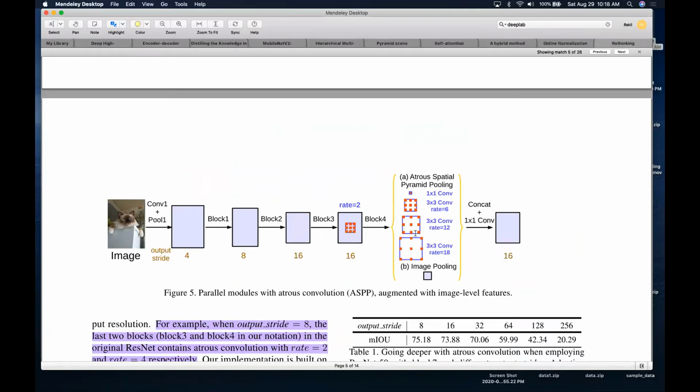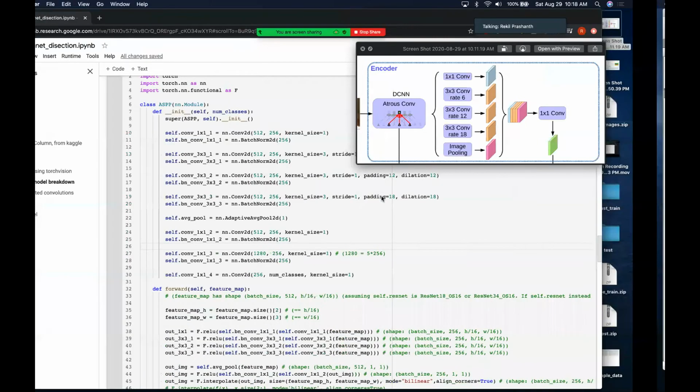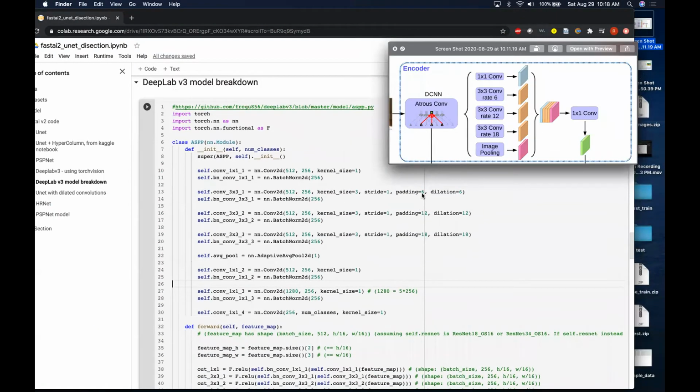Now when you do an atrous convolution and let's say you don't do padding, what is going to happen is you'll end up with much smaller output maps, right? The map size won't be the same as whatever your input is. So the padding is just to keep the output maps the same size so you can stack them up together.